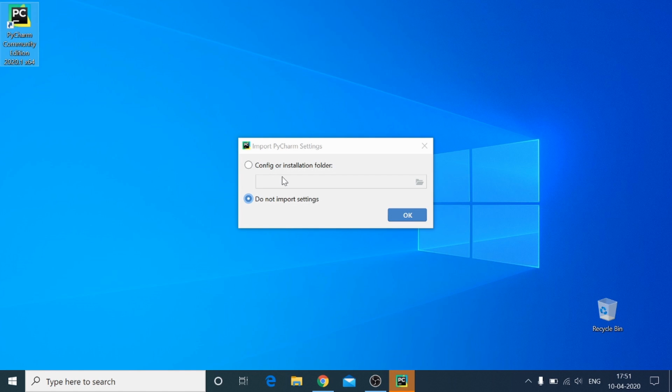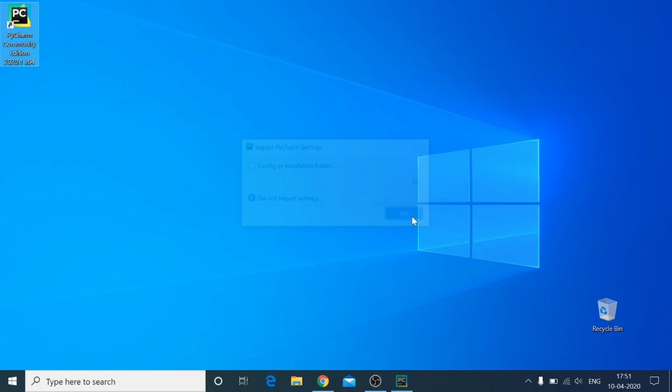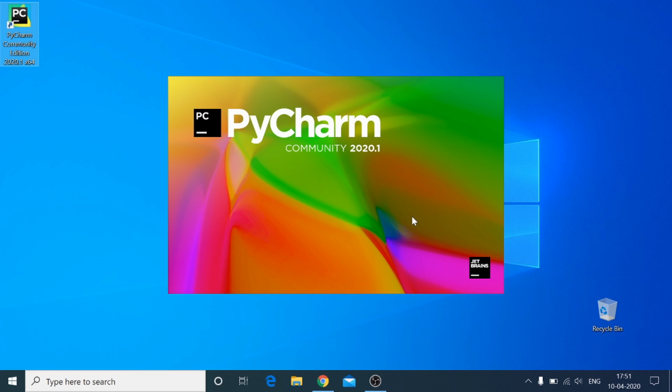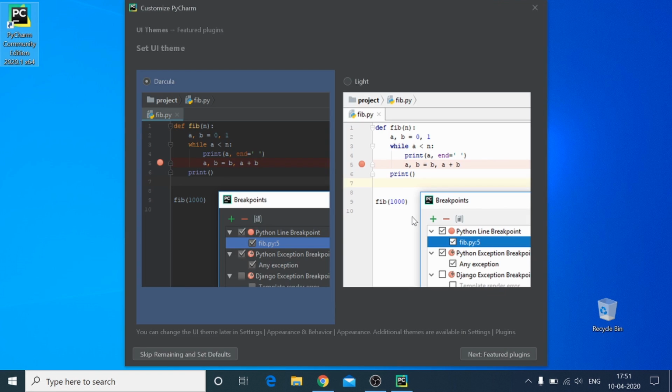Otherwise, select do not import settings. Click OK. You can select the theme, dark or light. I am selecting dark and click next.